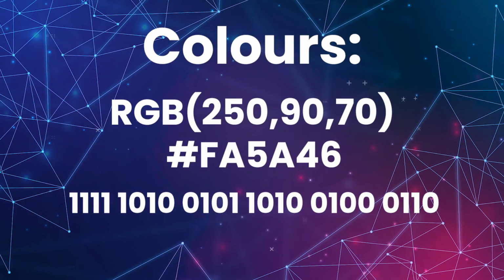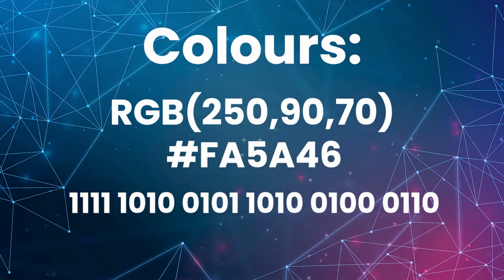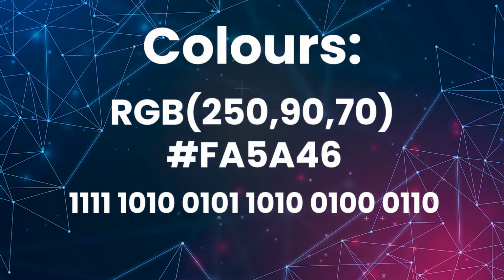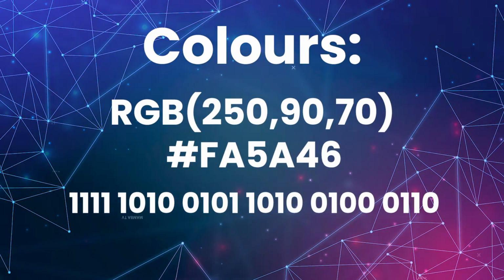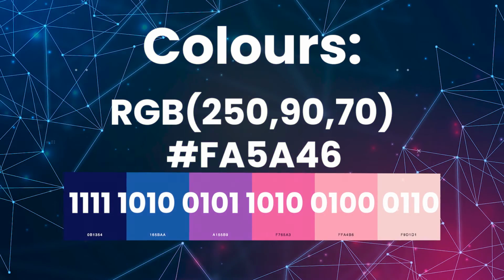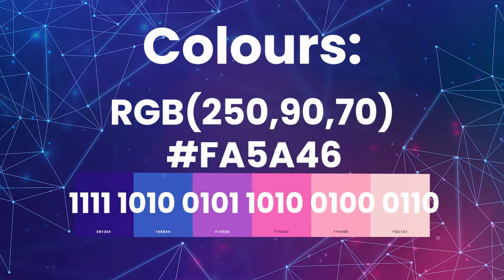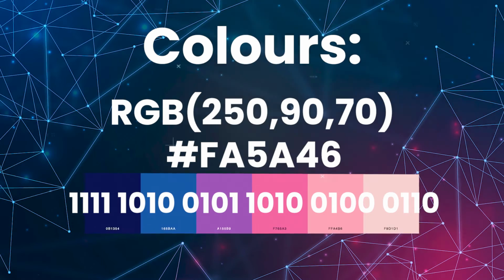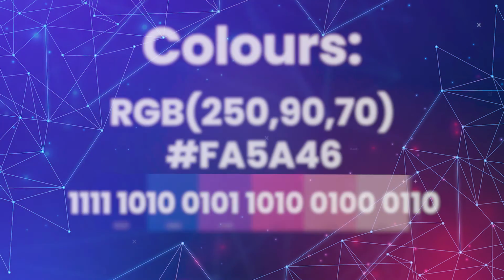Colors are often represented as an RGB triplet, where each number is between 0 and 255. By combining them together, you can get practically any color you want. Often you will see it encoded in hexadecimal, but you can also encode it in binary just as easily.